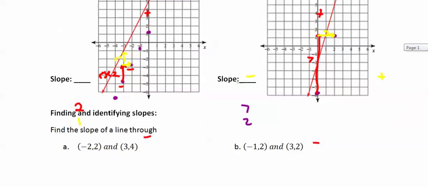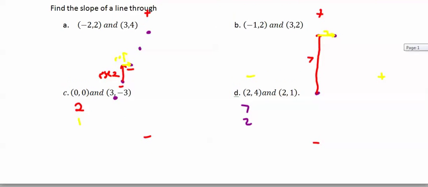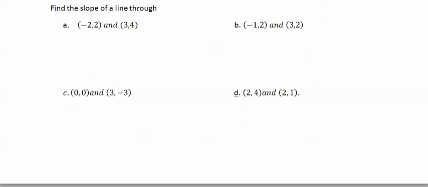Okay, the other way that you can do slopes is if you're given just 2 points. You don't have the graph, so you can't just count rise over run. We actually have to use the slope formula from above. Now, m was equal to a change in y over a change in x, so my slope formula is m equals y2 minus y1 over x2 minus x1. Now there's a couple different ways you can do this, and I'm going to show you both.